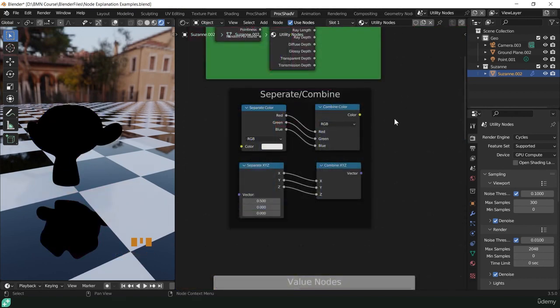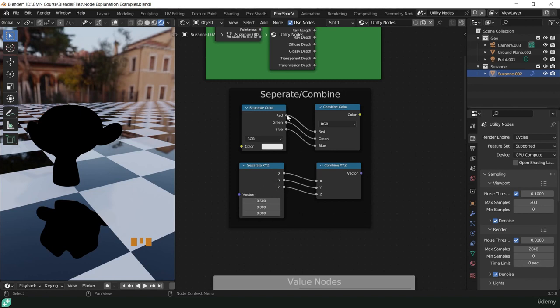The next set of nodes we're going to look at are the separate and combine nodes. So we have two different separate and combine nodes. We have separate color and separate vector. These take in either RGB values and break them into individual red, green and blue channels, or they take in vector coordinates and break them into X, Y and Z coordinates.